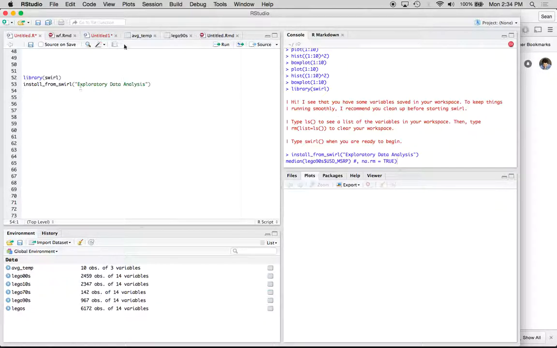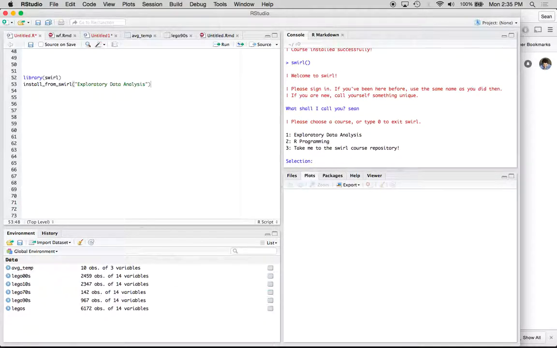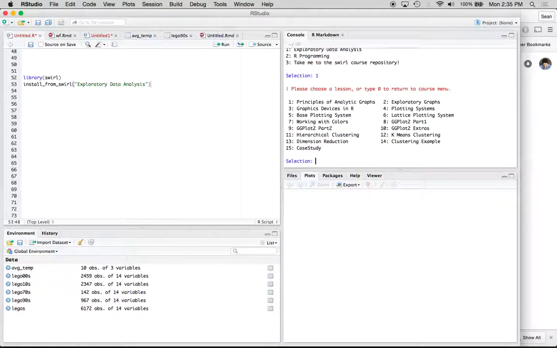So if you run this code, that should install the exploratory data analysis course, which is based on some of the work that I've done with Coursera.org. And let's try to do this course.